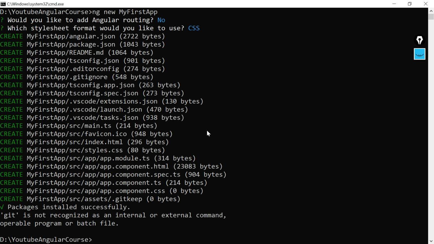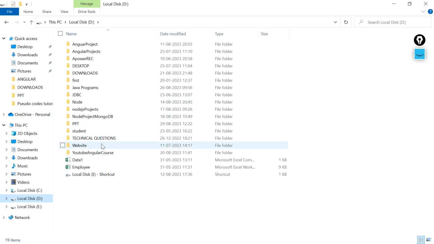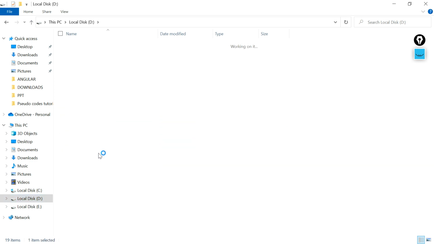Well, the next step is to open that application in Visual Studio Code. But to open that application, the very first thing you have to do is get into the folder where you created the application. Let me show you this. Here in my D drive, I created a folder called YouTube Angular course, and here you can see my first app.